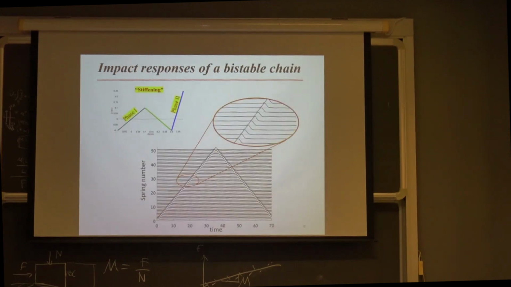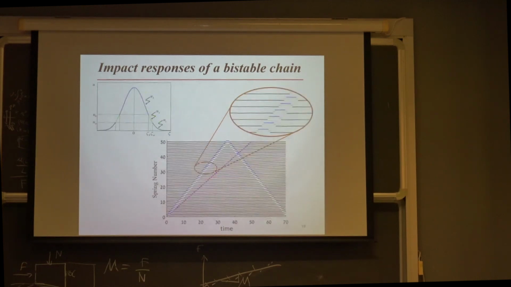So let's start with the stiffening element. What you can see over here is that every line is the elongation of a spring by time, and you can see that the impact can travel along the lattice until the wall and go back with the same shape. The wave of the impact stays the same from spring to spring and doesn't change its shape. We call that a solitary wave. This is the analytical solution for the solitary wave that I'll show you next.